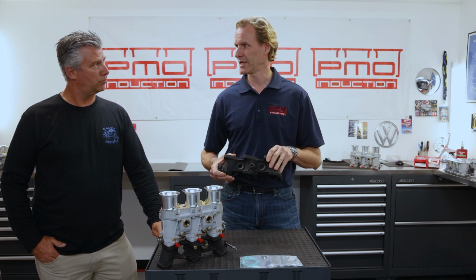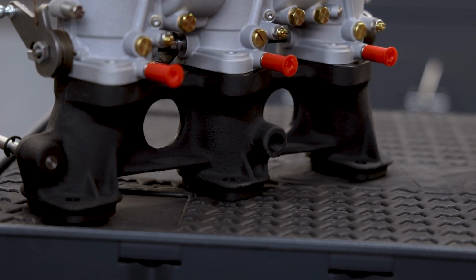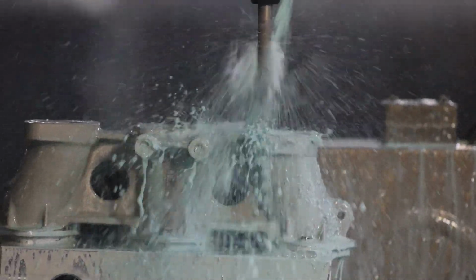It's very difficult to get in aluminum, so what we did is we went to a local vendor, we worked with them, we got this to be very close in look and feel to the original magnesium. It's not a paint, it's not a powder coat, which is kind of the incorrect way of doing it. We did it as close as we could to the original. This has the look and feel of the original manifolds in an aerospace quality cast here in USA. CNC machined here in this building in EMPI, PMO right here in Anaheim, and now we've got that vintage look to it. So beautiful.